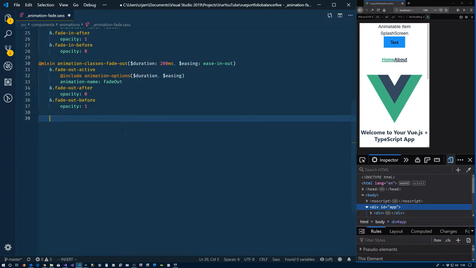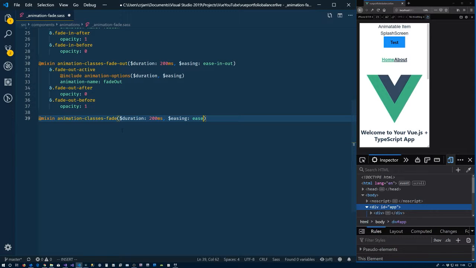Again, let's create an easy way to add both of these classes together at the same time. So a mix-in, animation classes fade. We need our usual duration, 200 milliseconds.